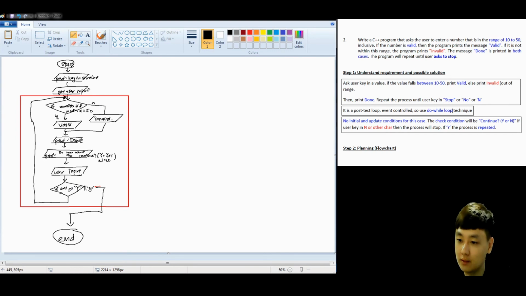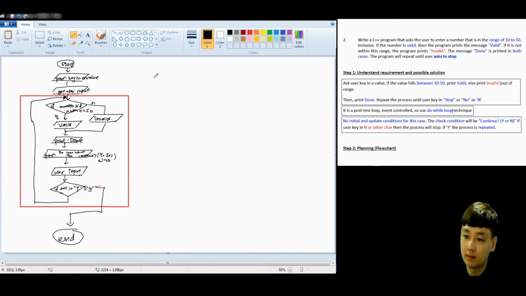If the answer is yes, then only you repeat. In the previous case you have to check the condition first. Okay, if true, then only you process. This one is you process first and only then you check, and it is event controlled. It's not controlled by the counter. In the previous case we had a counter known as the value, right? So in this case there is no counter, so it is a post-test and event controlled. So we use a do while loop.